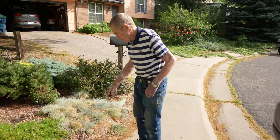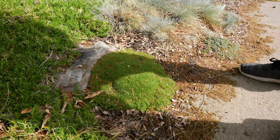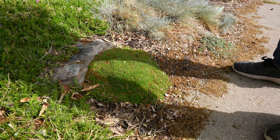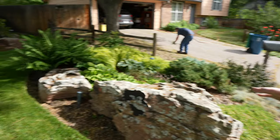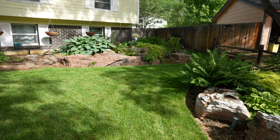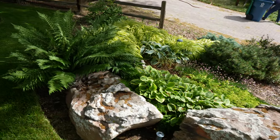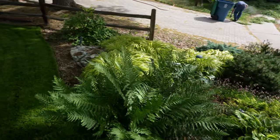There's a nice compact ground cover here called Desert Moss. It's an Arenaria Wallowa mountain, and it comes from the eastern part of Oregon in the mountains. It's not a true moss, but it looks somewhat like moss. I wanted to have plants up close to the house other than grass. I like to have some grass so you get a contrast between the more natural area where the plants are and the flat, more formal area of the grass. I think that makes a nice contrast.